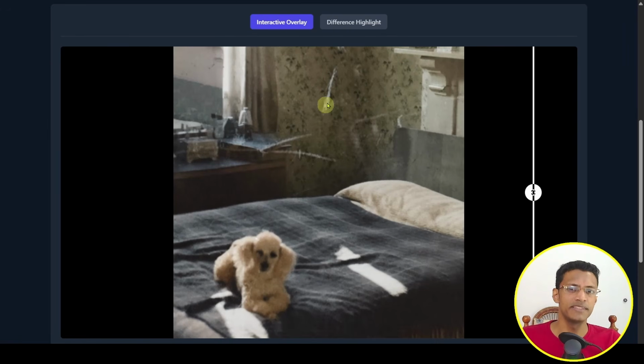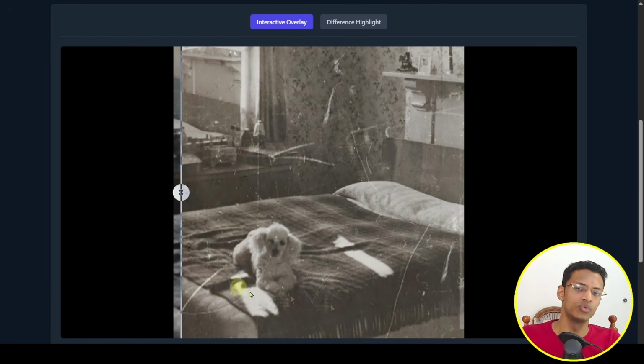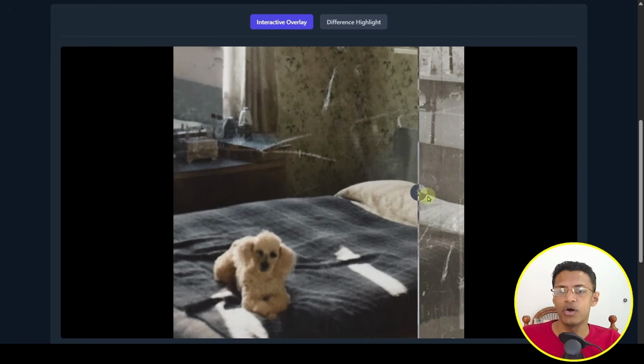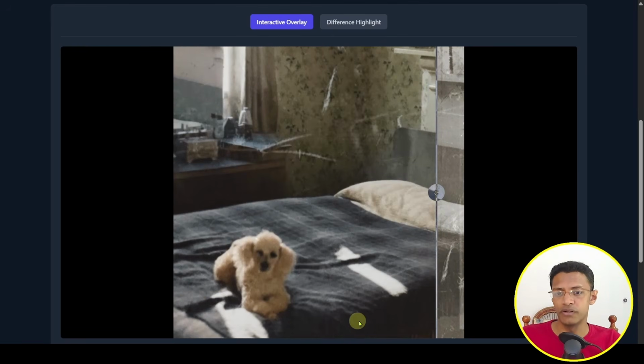So one being these creases here that were kept, as you can see here. Even on the dog here, I'm not sure if you are able to see it, but there's a line here on the dog. And the quality as well could have been better. It kept the dog similar to how it looked in the original image. So maybe some of you would prefer to have a higher quality for the dog, the puppy. In my opinion, that would be the subject. So I would want the puppy to be a little bit higher quality.